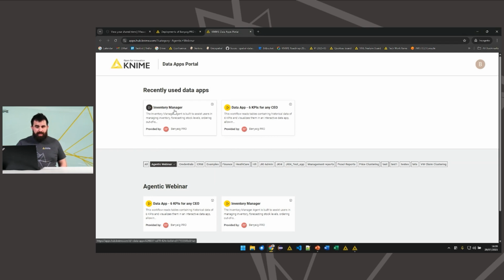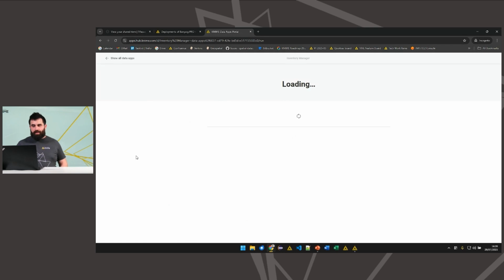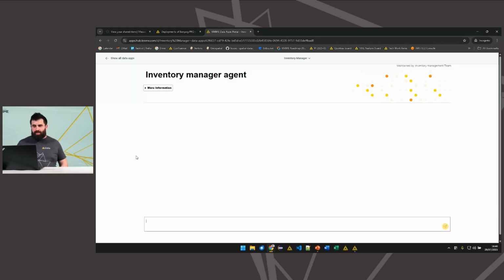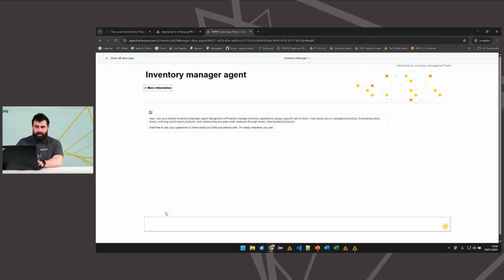And in this case, I would just come here as someone from the inventory management team, click the inventory manager workflow or agent. And in the background, my workflow is loaded. It's already executing, and I'm already getting the user interface, which was, as you've seen before in what Emilio was showing, this is the version with the chat interface. So I can just try it right here.